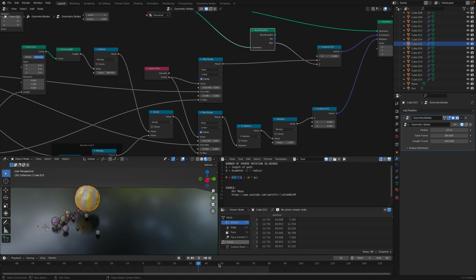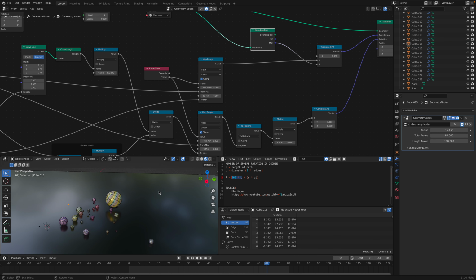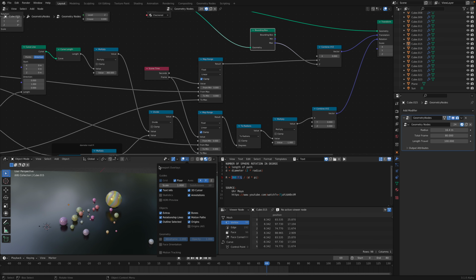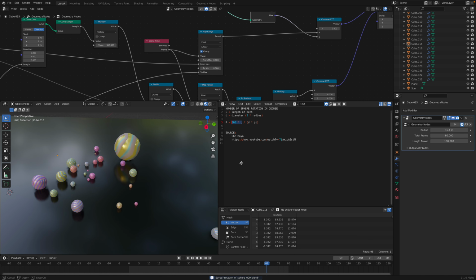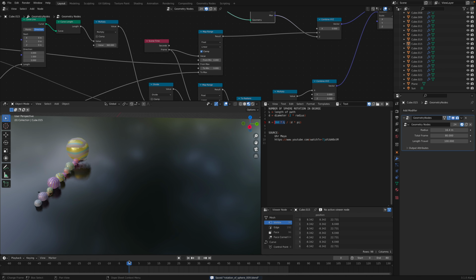2 times. That's my guess, but I need to test that. But yeah, so that's basically the idea. If I change the radius, you see the ball always stays on the ground, so that's good. So that's basically pretty much the setup. It seems complicated, but this is actually one of the simple ones.